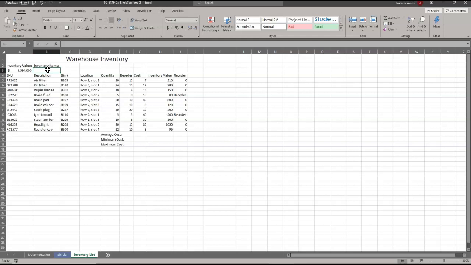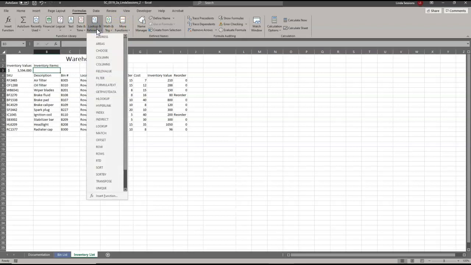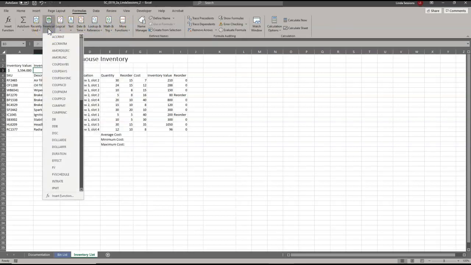So to do that, we're going to go to the Formula tab, and I think, see which one. I don't remember which one the COUNTA function is in.